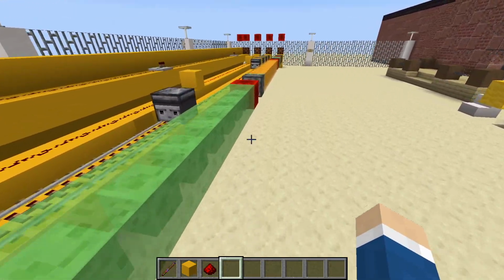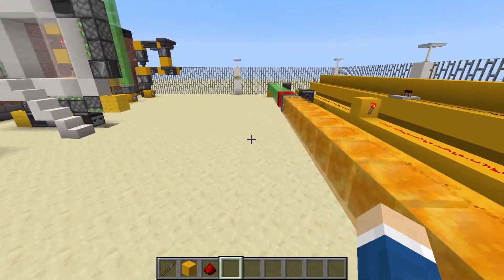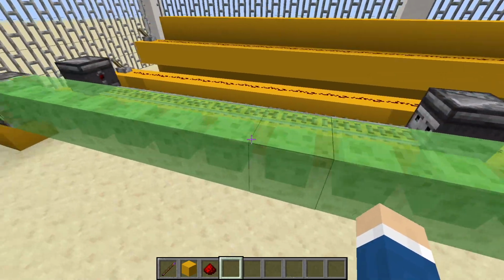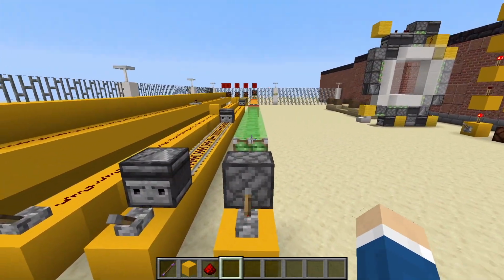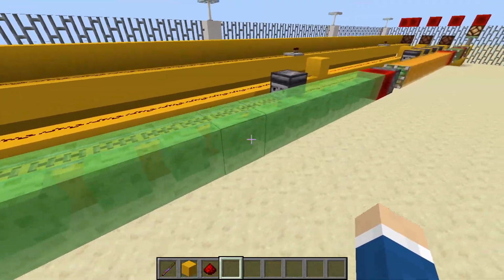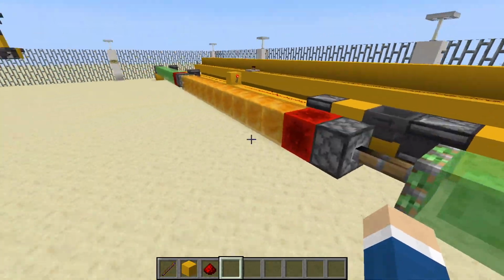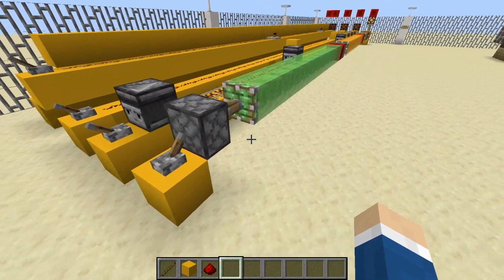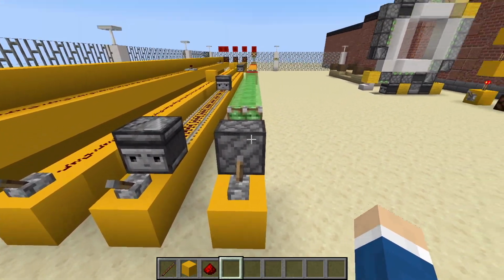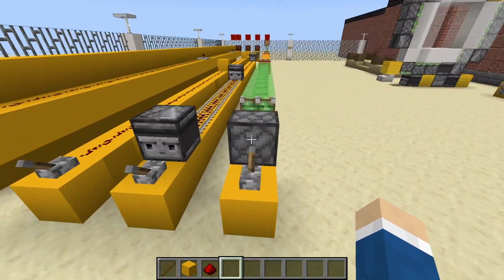Finally, this way is a very interesting way because it's both easy and it can be expensive for some people if you can't get access to slime and honey. But simply put, it's just a bunch of pistons pushing a bunch of slime with a redstone block at the end into other pistons. And a special thing with this one is because since pistons have a 0 tick delay when retracting, as soon as you turn this off, that turns off.